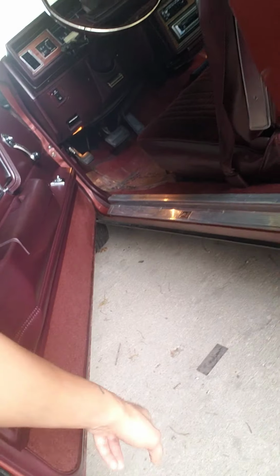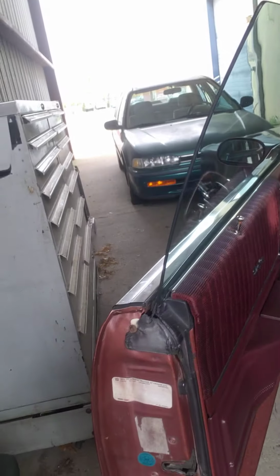That's a G-body. That's clean. You know what I'm saying? With the small motor, 307 V8. This door's good too. Both doors had that same little rust around the bottom, but that's the only rust I've seen. And I want to see what's under this top, because they said these tops be having surface rust on them. But like I said, when I get it painted, then we'll have the top taken off and put back on.